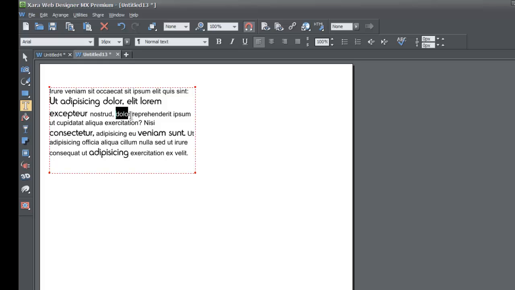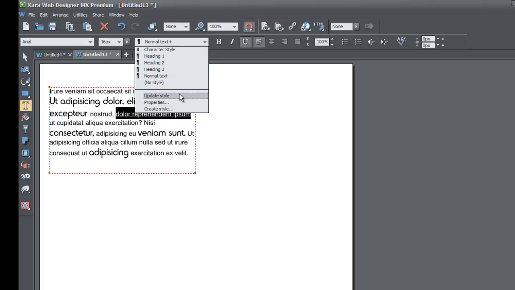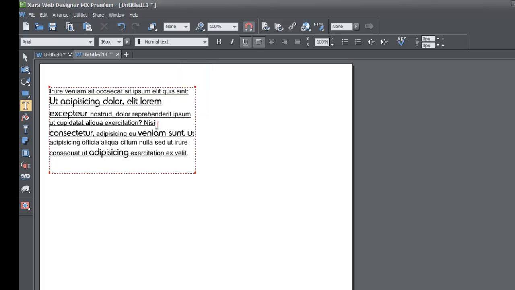Now let's see what happens if we were to underline part of our normal text style. So let's go ahead and underline that. Go to our style list menu, hit update style, and look what happens. Everything is underlined. And the reason that happens, including our character text style, is because we based our character text style on the underlying paragraph. So when we make changes to our underlying paragraph that doesn't exist with our character style, it will make those changes to our character text style. And again, I hope that makes sense, because I know that sounds a little confusing.